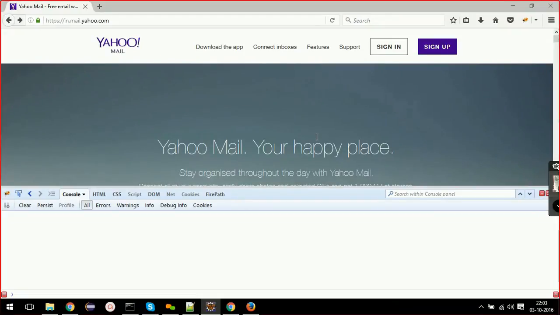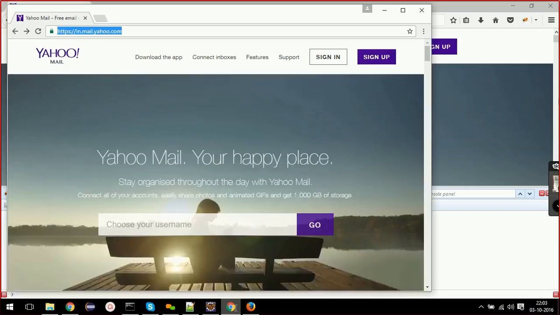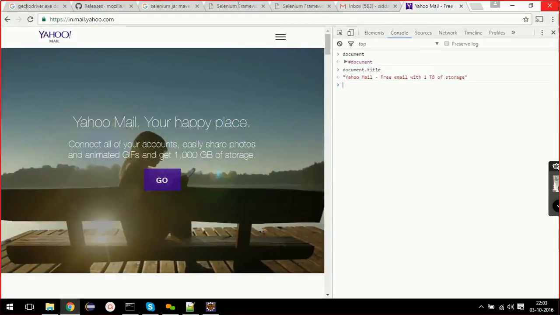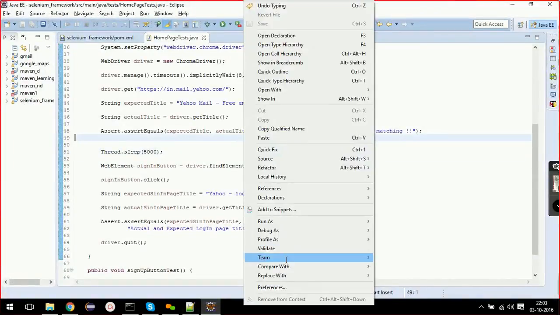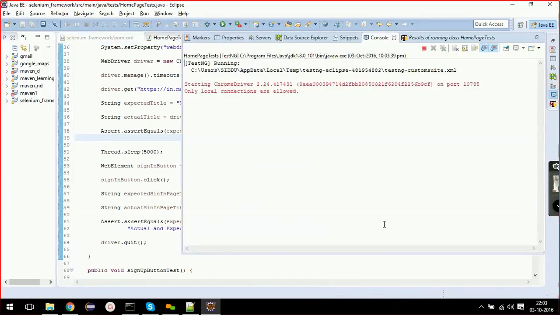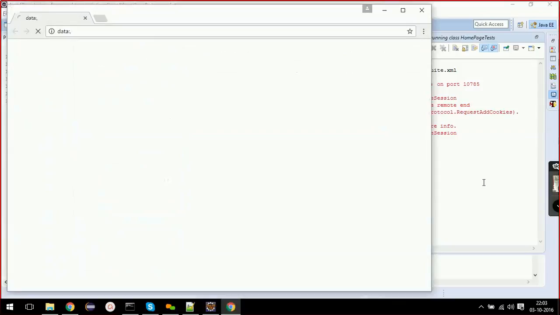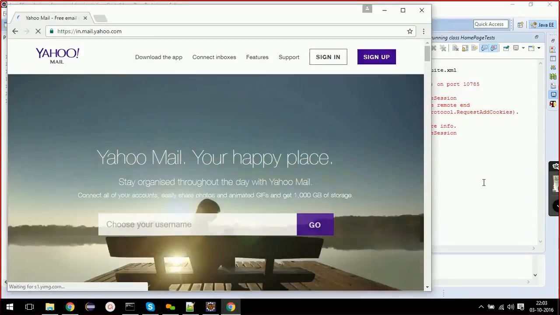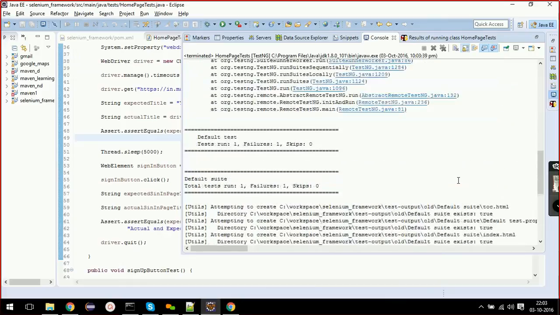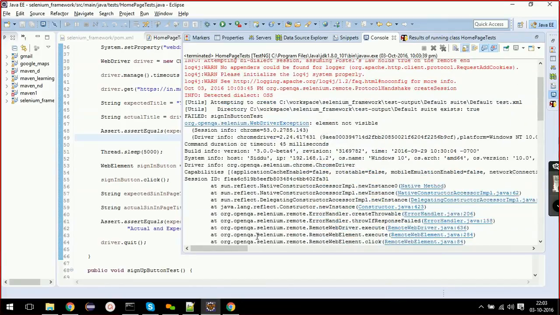It can be any one of those cases. What happened? Element not visible.